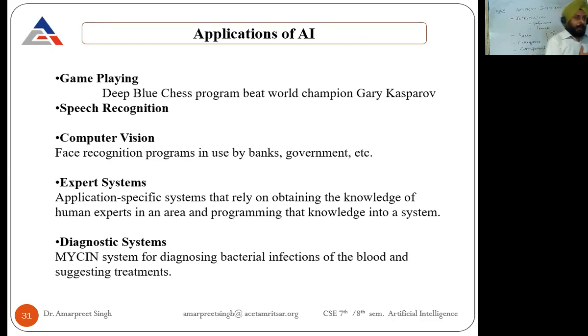Expert systems are application specific systems that rely on obtaining the knowledge of human experts in an area, and programs like MYCIN and DENDRAL. These are examples of expert systems. Then the diagnosis system that I have already told, MYCIN. So MYCIN is a type of expert system which is used for diagnosis in the medical field. It is a system for diagnosing bacterial infections of the blood and suggesting treatments.